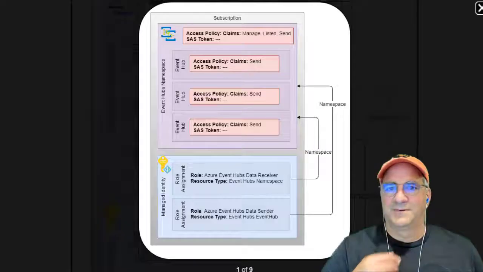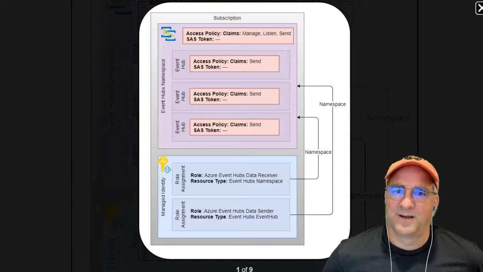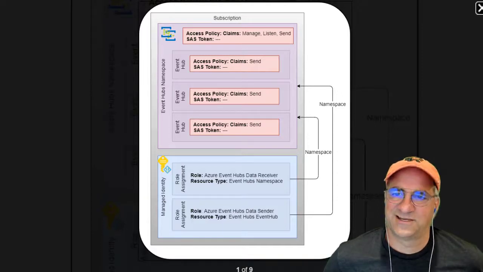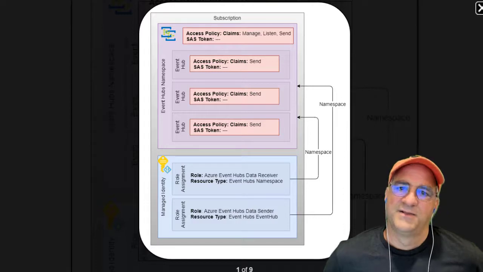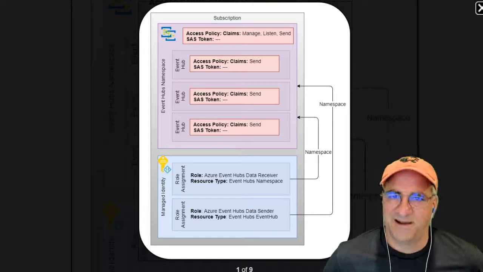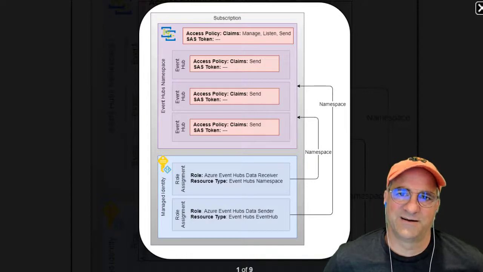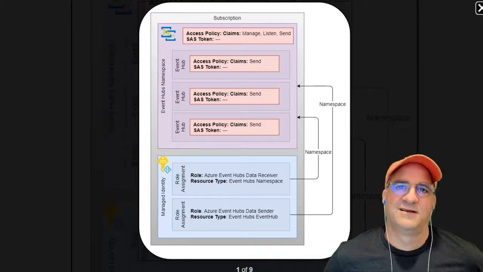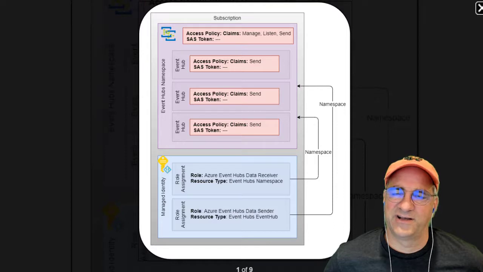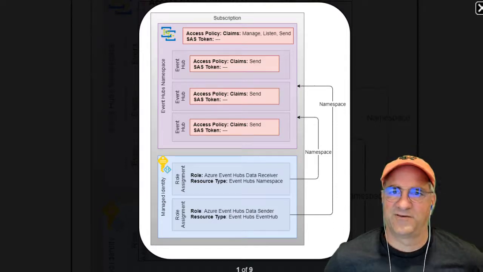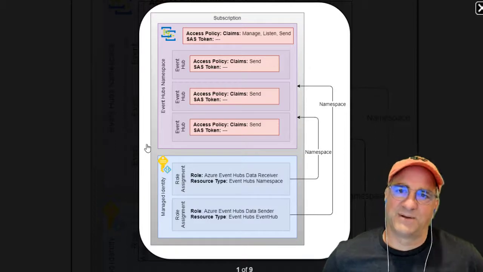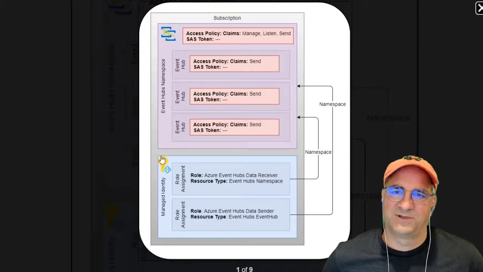All right, the example code sets up two styles of credentials support. Let's talk about the ones at the top first. Remember, everything can be done at the namespace level or the individual event hub level. For some of these, if you do access controls at the namespace level, it's inherited down through the individual event hubs. There are two kinds of assignments we can do.